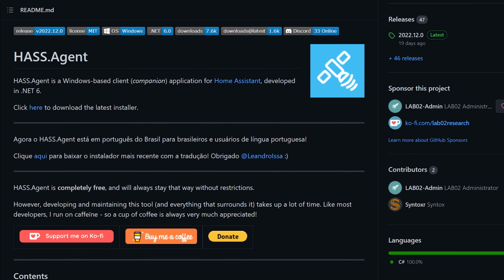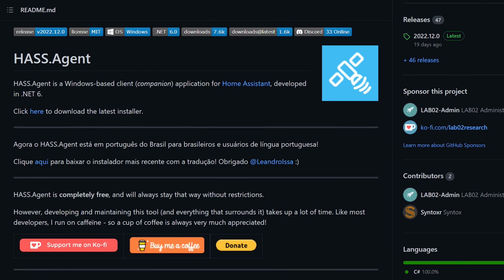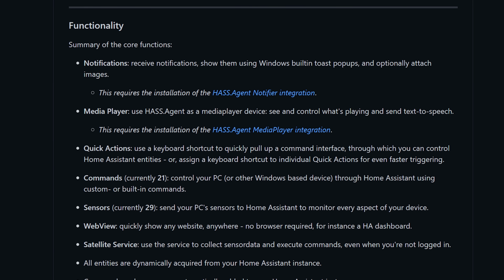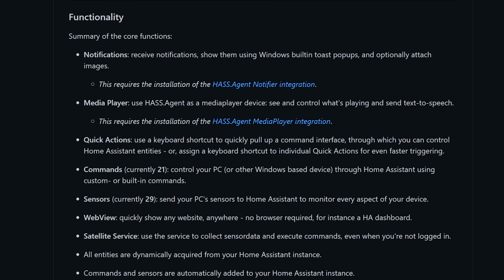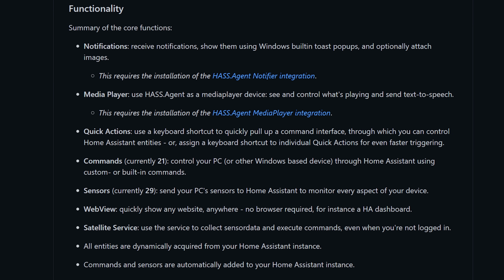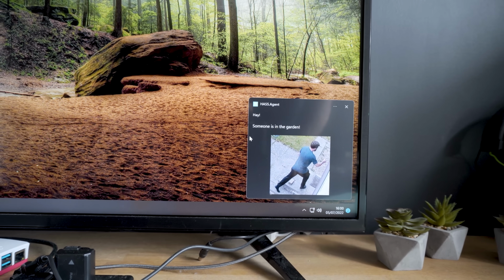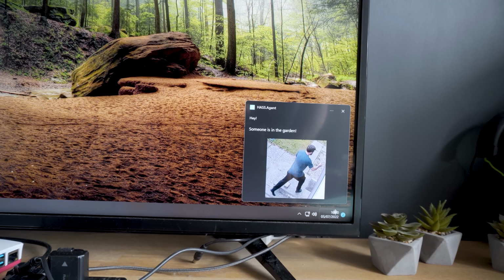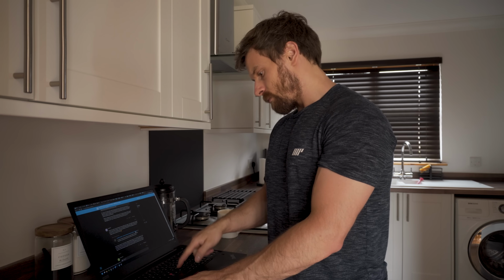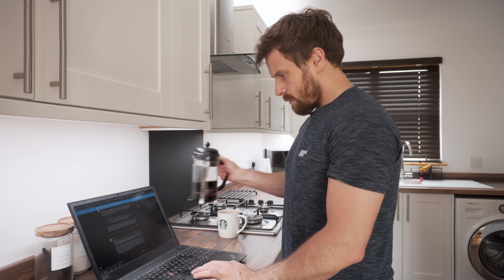This new project is called hass.agent, and while it's a relatively young project, it's got a lot of really good features and I like where it's headed so far. hass.agent can report various sensor information back to Home Assistant, including CPU and GPU usage, your active window, status of audio devices. It can also send notifications straight to the Windows notification panel. You can control lights, switches, and other devices directly from your keyboard with shortcuts, and you can even use your Windows PC as a media player straight from Home Assistant too.